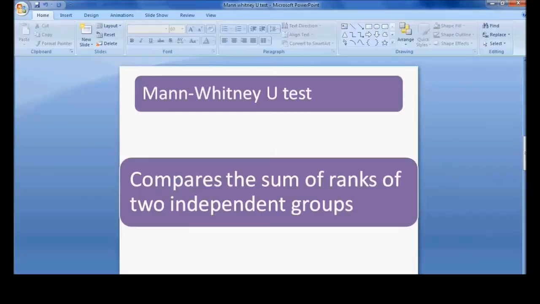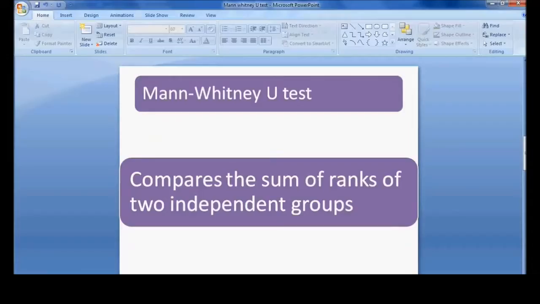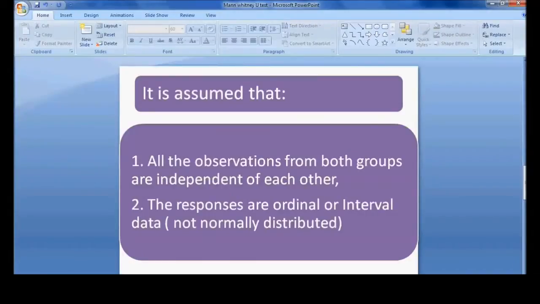Again, to review, the Mann-Whitney U test is used to compare the sum of ranks of two independent groups. Each salesperson has a corresponding sale. In this example, it is assumed that all the observations from both groups are independent of each other.